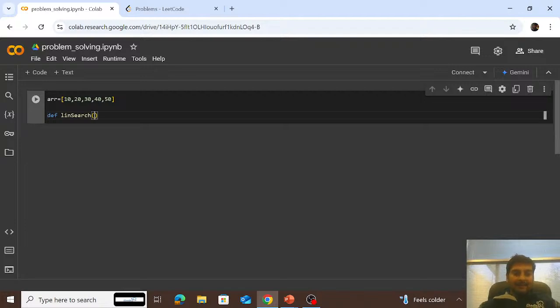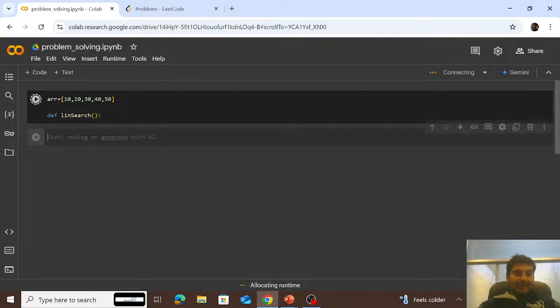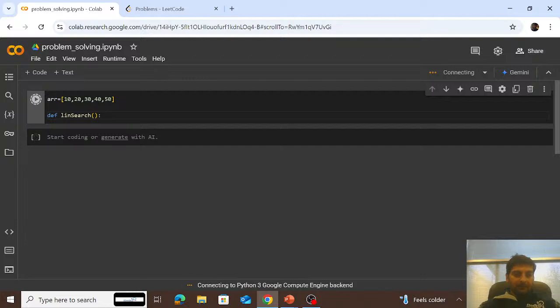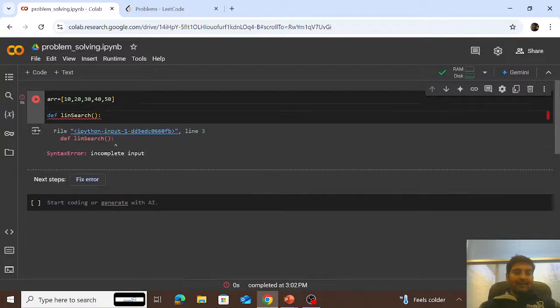Inside this, we'll take something called a parameter. Since I've not given anything over here, this will take some time because I've just instantiated this notebook, and also this is incomplete. As I've said, this will take in some parameters. The first parameter would be an array, and the second parameter would be the target for which I'd have to return the index.